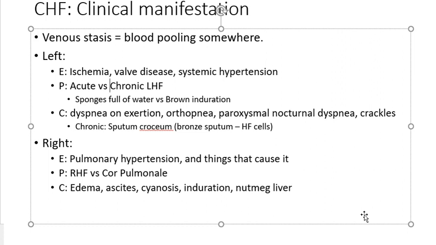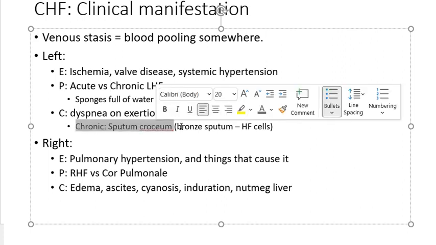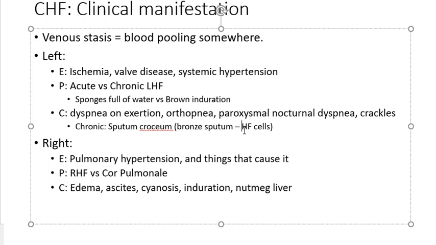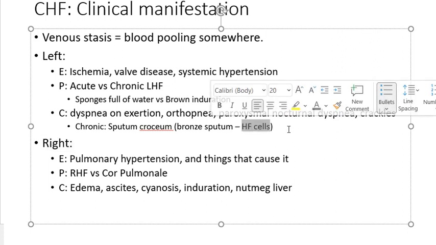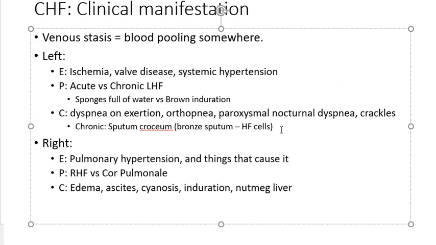And this is known as a bronze sputum, or also known as sputum crotium. The cells he's spitting out in the sputum are known as heart failure cells. These are cells which are present in a chronic left heart failure in which the red blood cells have escaped through the chronically congested capillaries of the pulmonary system. The macrophages ate these red blood cells, and the hemosiderin, or the iron of these red blood cells, they have become siderophages, and they are plump brown and bronze cells, and the person spits them out, and they are known as heart failure cells.